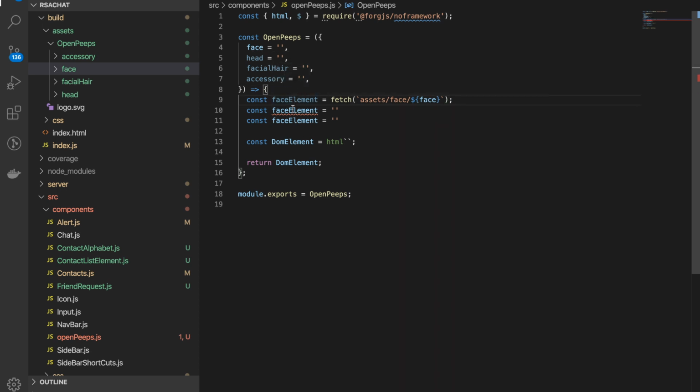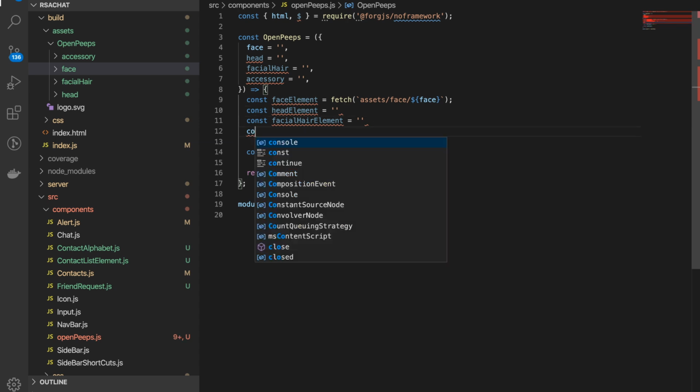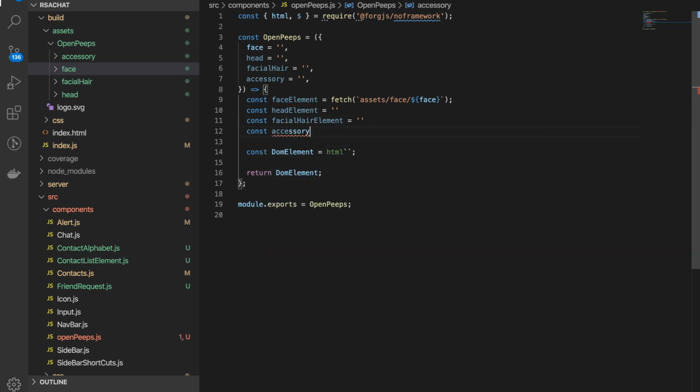So we have face element, head element, and facial hair. Wait for this.